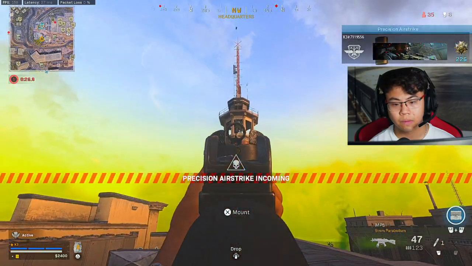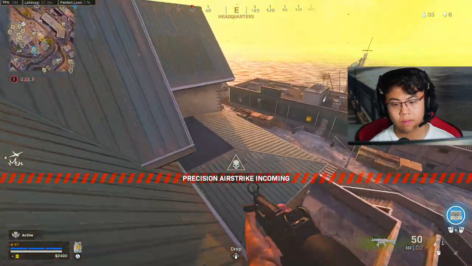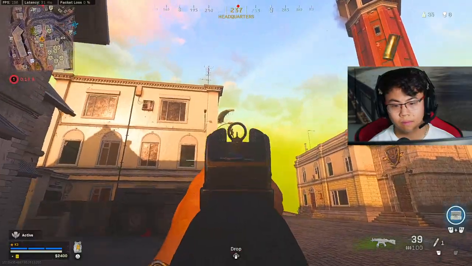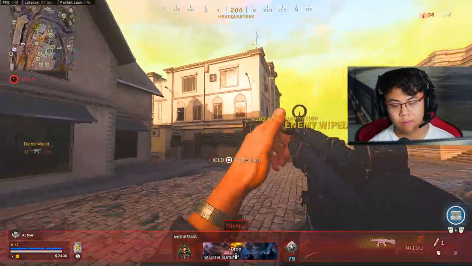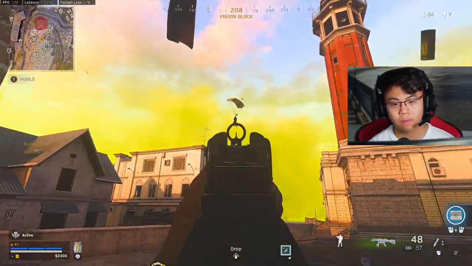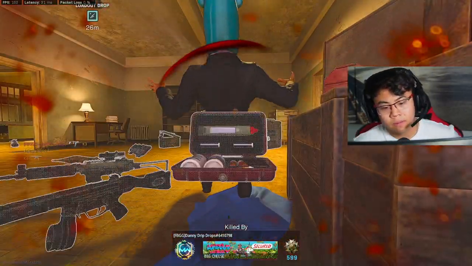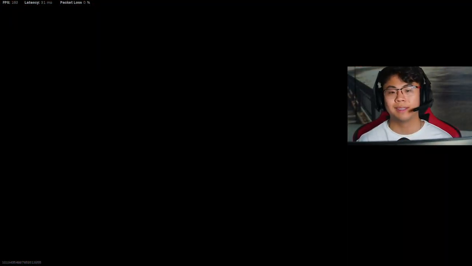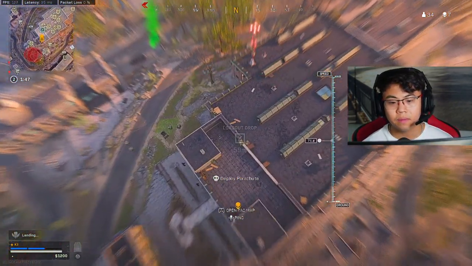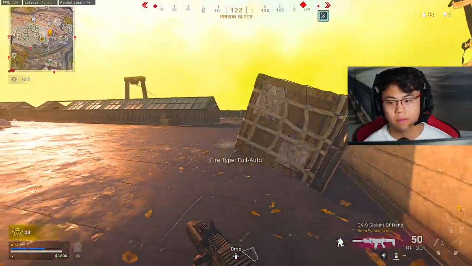Bring on the heat here. Enemy precision airstrike. This is Phoenix 3. Strike inbound. Enemy precision airstrike. Stay alert. Enemy still alive. Repeat. Loadout drop headed your way. Nearby comms tower active. What is this match that we're playing? Get back in the action. Gas is moving in. New safe zone highlighted.